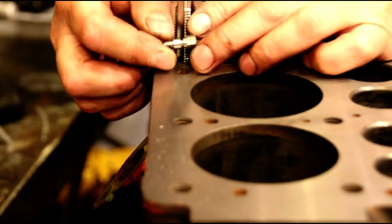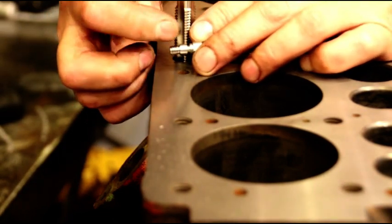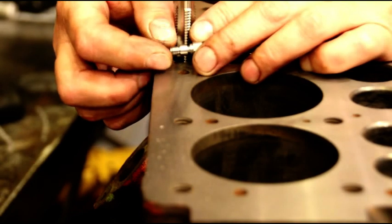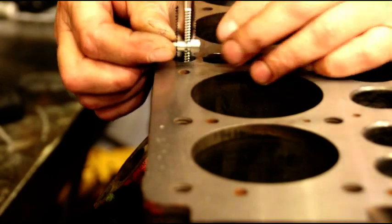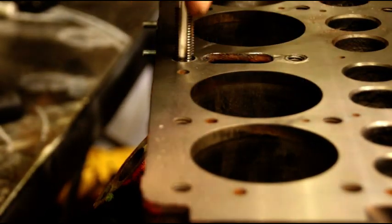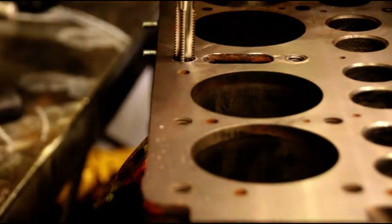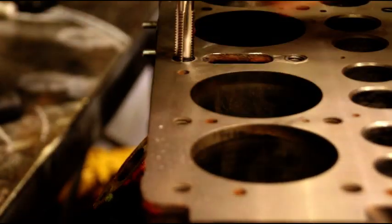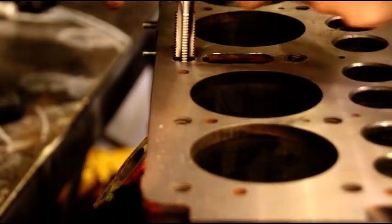I don't know how the camera is, but this is what the pin looks like. You got a threaded area, smooth shoulder. And then the head breaks off when it gets to torque. And I'll show you more about that. But right now, we're cutting into a little bit of that pin. This is going to make this watertight. And we're going to go ahead and pressure test this anyway. And we'll know if we got any leaks. But this is what makes it watertight. We're just a little bit into that pin.